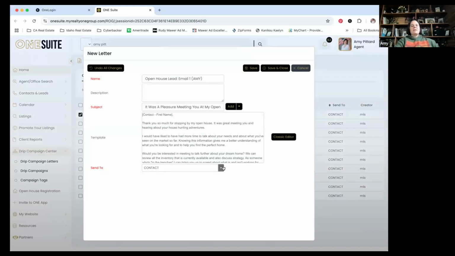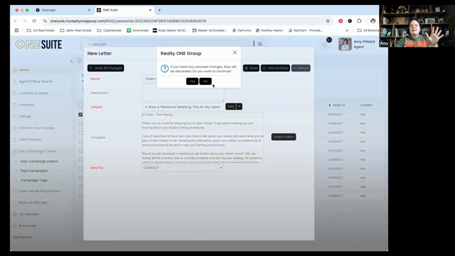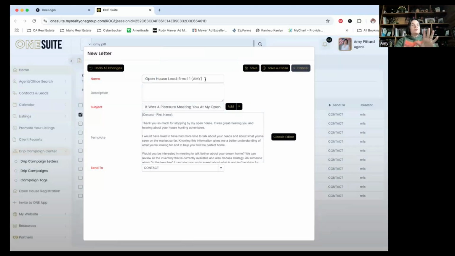So this email goes to the contact, versus if I selected agent, then that email would go to the agent. So it'd make you aware of something that you needed to do. No, I don't want to save changes, but you could go in there and tweak those. That's how to tweak the pre-existing ones.